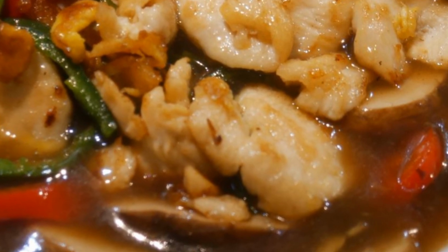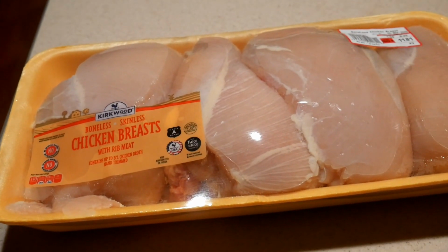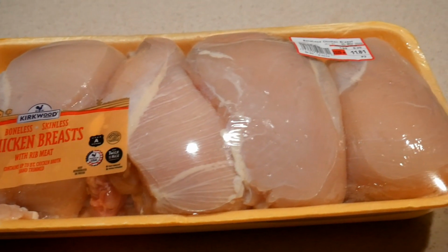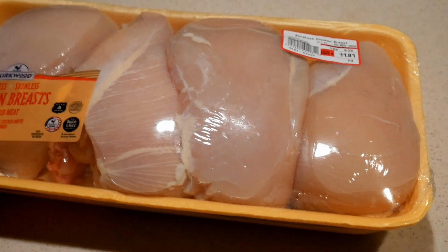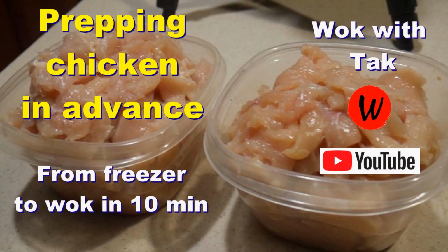The most significant aspect of this cooking system is advanced prepping. Advanced prepping basically is a process that will allow you to prep food ingredients in advance. It has many advantages. One of the most significant advantages is that it will allow you to control the amount of different ingredients that you want to put in a dish. For example, through advanced prepping, you will be able to portion your chicken in such a way that you can use the chicken as a condiment rather than as a main ingredient.